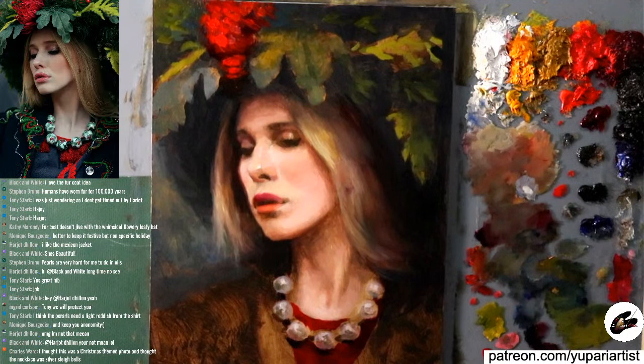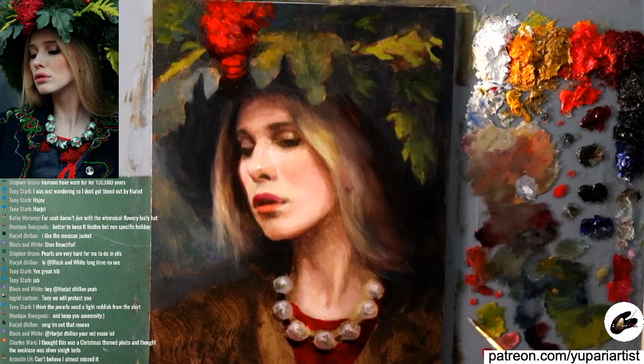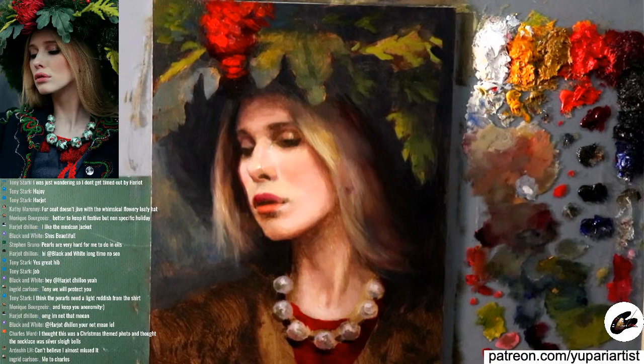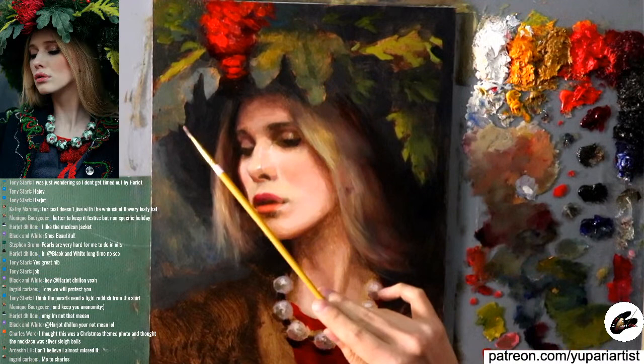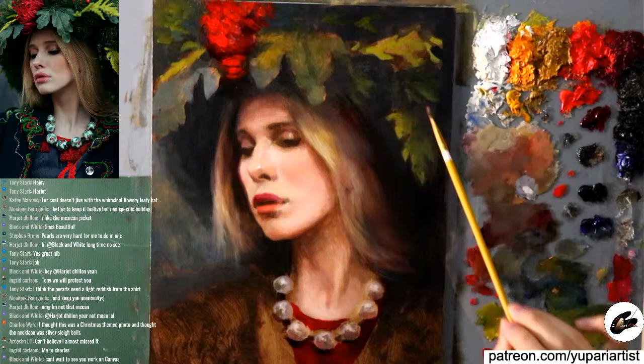Just like Monique said, I gotta be careful that it doesn't look too holiday. As we know, it's difficult to sell anything with one holiday reference. Maybe if I invent some purple in the purple flowers in there, that might change that look.